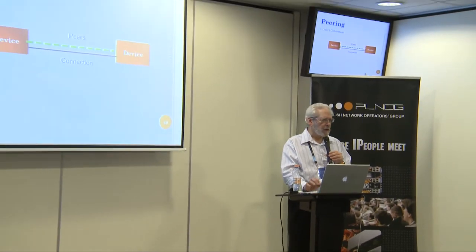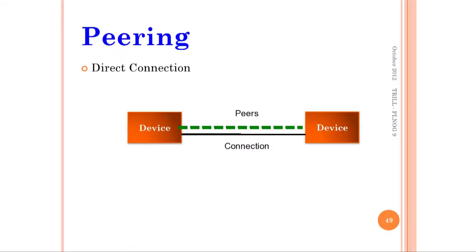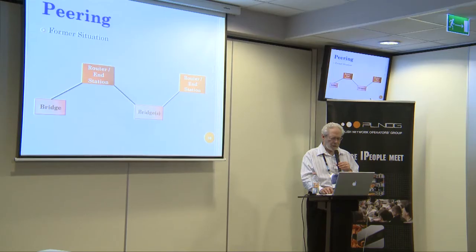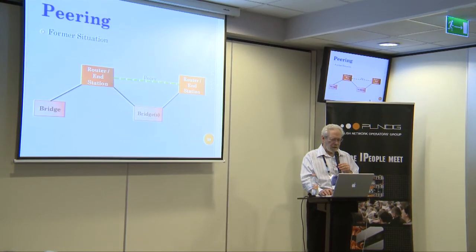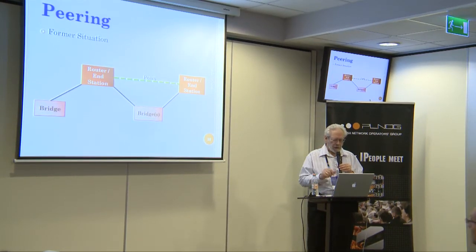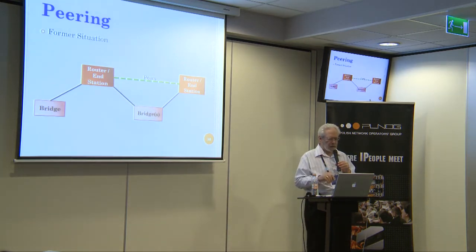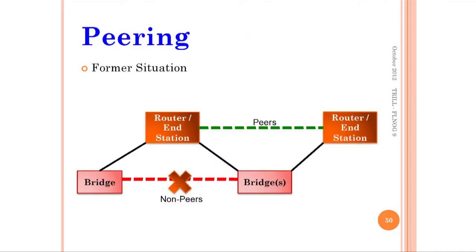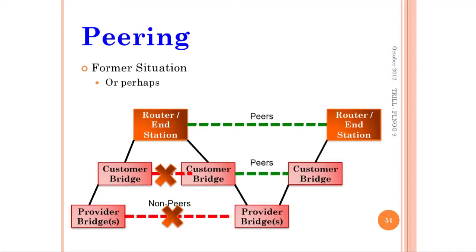Peering: I consider two devices to peer for some particular protocol if they sort of have synchronized control states and so forth. For example, routers peer if their routing protocols recognize each other or consider each other as neighbors and are in sync. In something like this, obviously the bridges, because they're lower layer, can't peer through the routers, but the routers can peer through bridges. Similarly, you could have another layer with provider bridges at the bottom, and customer bridges can peer through provider bridges, but not vice versa, and so forth.